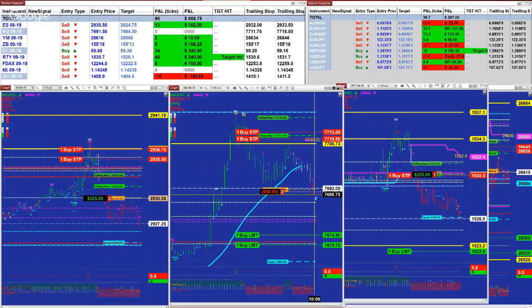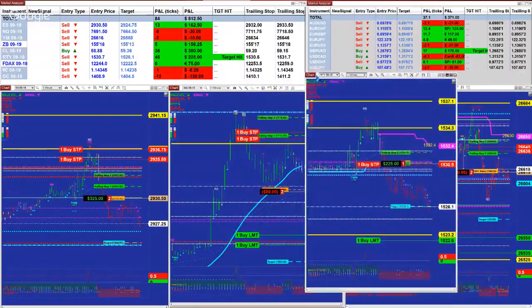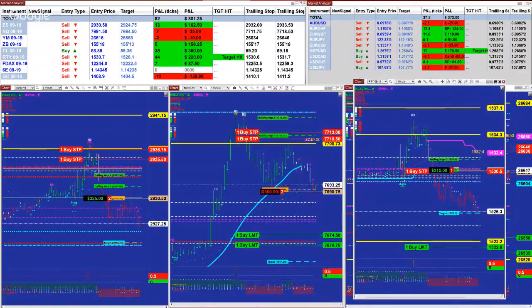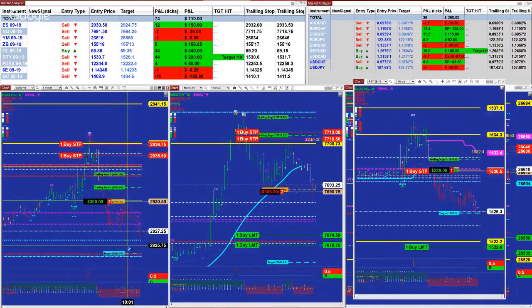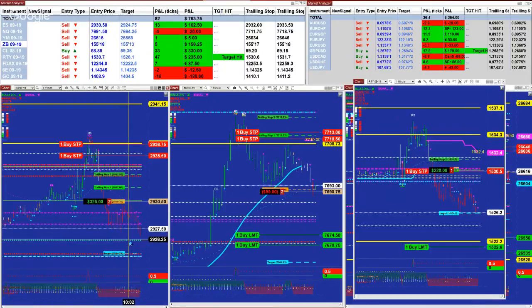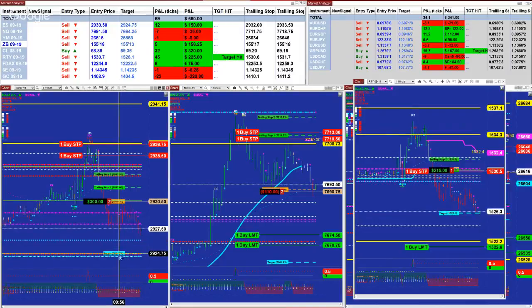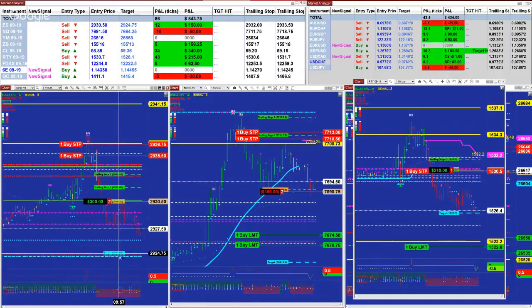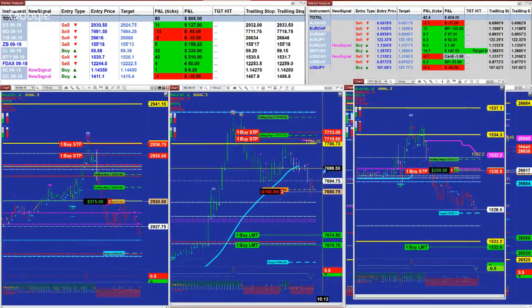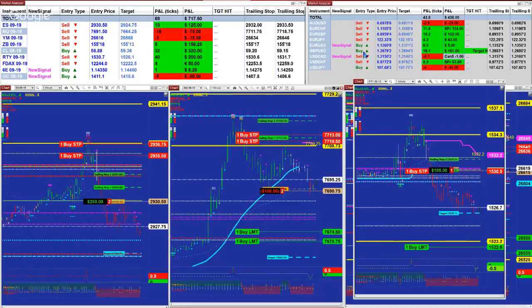The Russell has already hit the target, as we see. I like the Russell the way it's been moving lately. And as we said with the ES, we are concerned about the 26.25 on the ES. If you are an ES trader, final destination, no discussion. Final destination 29.24.75. Look at this pullback on the Nasdaq. Okay, great. The same story, guys, on the Forex. You can follow the Forex. I cannot do that all over the place.